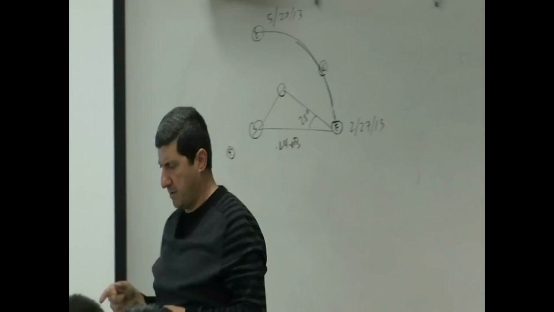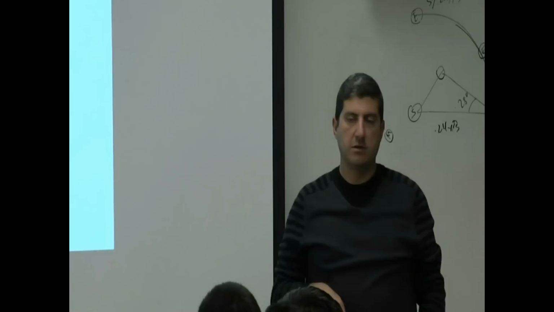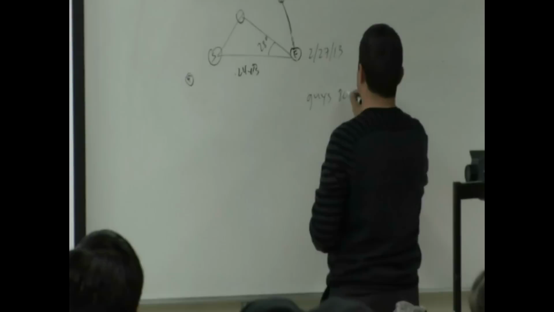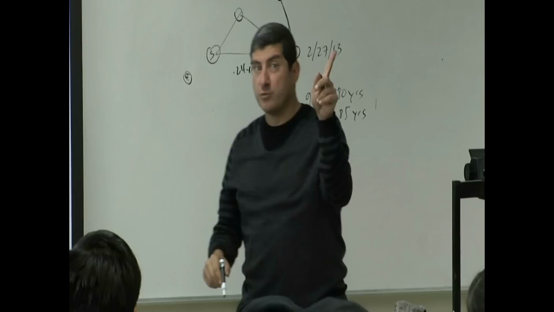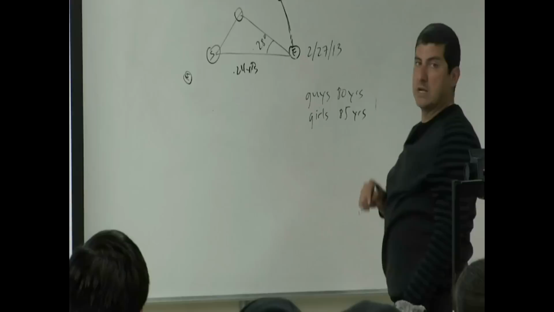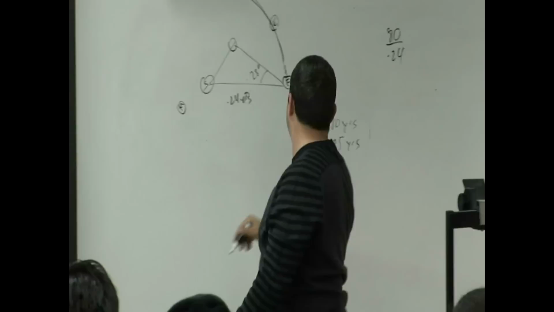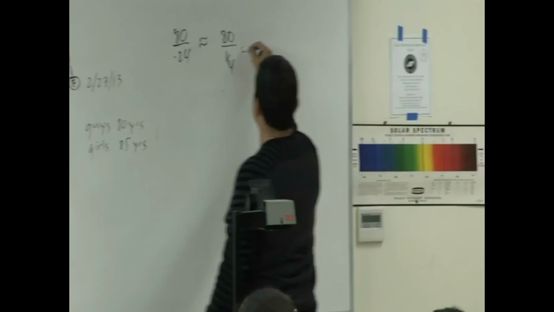The other interesting way you can look at this is this. If your average lifespan for a man is 80 years on Earth, and for a woman 85 years, if you go to Mercury and live there, how many years will you live on Mercury? So guys, average lifespan, 80 years. Your biological clock is based on how many times the Earth goes around, right? But Mercury will go around a lot more times. How many years will you live on Mercury? 80 divided by 0.24. Because every time the Earth goes around 0.24, Mercury goes around once, one more time, every 3 months. So 80 divided by 0.24 is approximately like saying 80 divided by a quarter, 320 years.